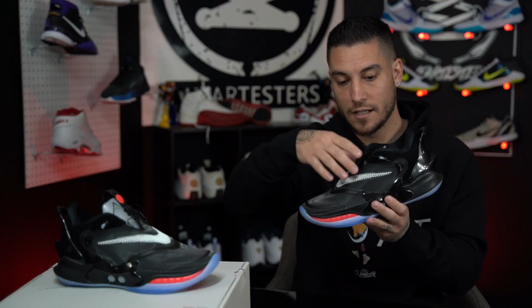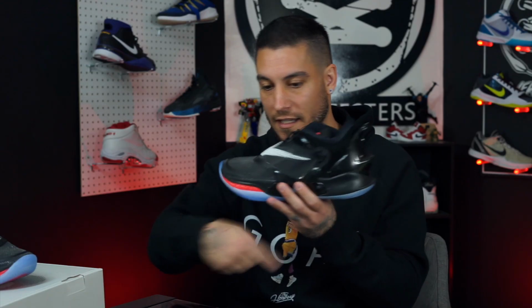Whereas on the original BB, it just kind of felt like it was right on top of your foot. And it just was like, that's not what I want. I want it here and here, which is why I like laces so much, because I can do that with my laces here. I could do that with my laces here. I can't do that with a motorized thing or with a pulley thing. I just can't. So that's why I like the fast fit on the Kobe.